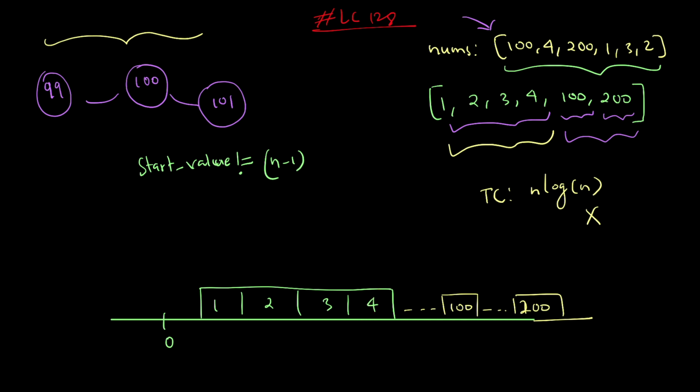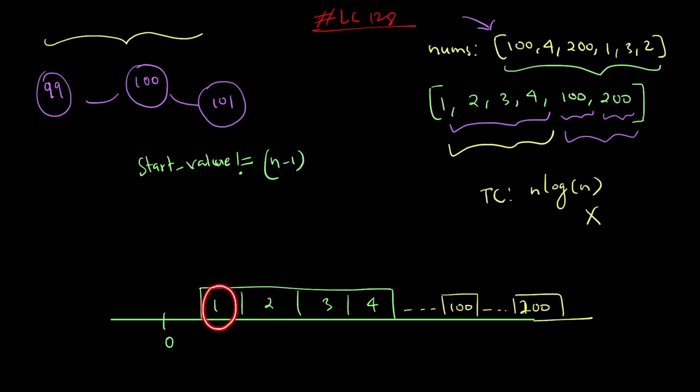So we move to the second number, and we have to check the array again to see if it has the previous value of this number, which is number 3, and it does. So that means this is also not the first value in the sequence. So we move to another number, and again check if it has a previous value. Actually it does, which is 1. So this is also not the first element.